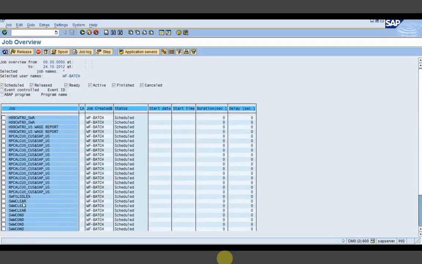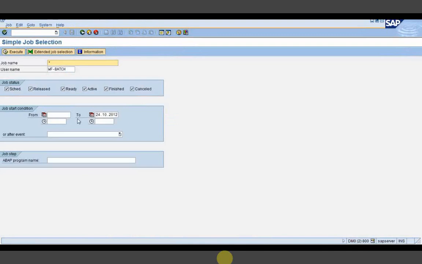This particular scheduling of these jobs is done by basis people. We don't schedule it manually, rather it is done by basis people. So they schedule it, and in this test server it is already scheduled.